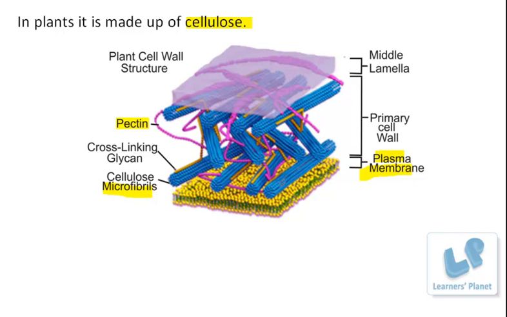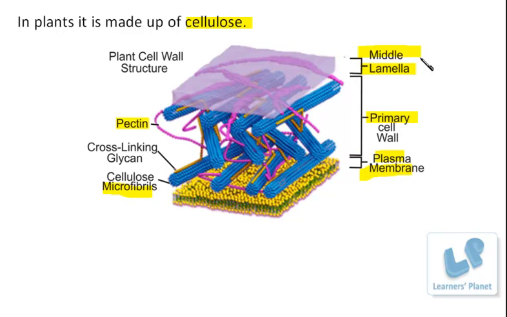Fine. So this structure is forming the primary cell wall, and further, the different plant cells are actually attached together. But in between the cell walls of two plant cells, there is another thin layer which is known as the middle lamella. So they are separated from each other through these structures known as the middle lamella, right? So this is the basic structure of the cell wall.